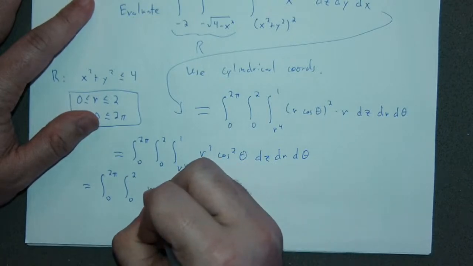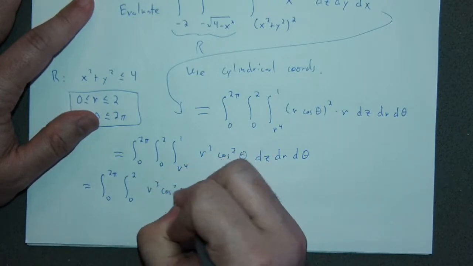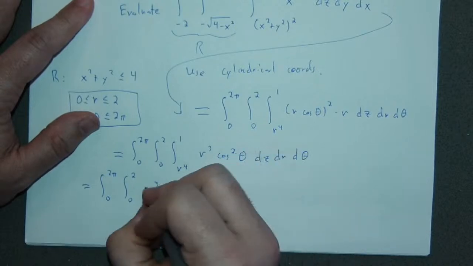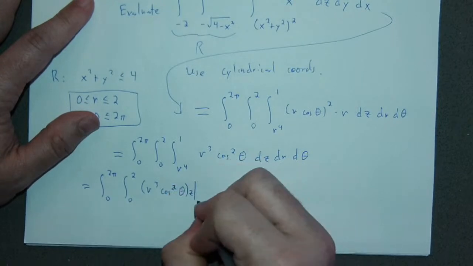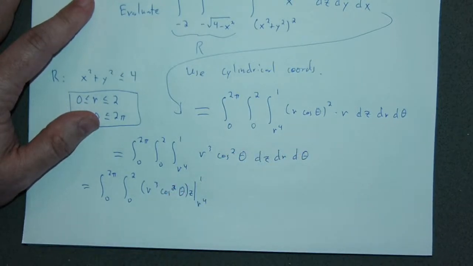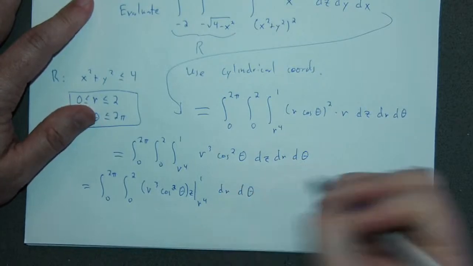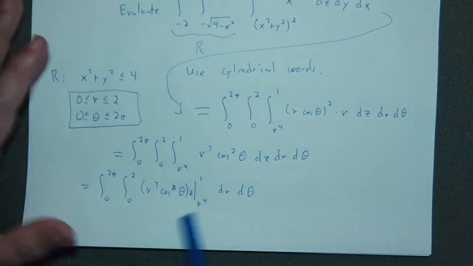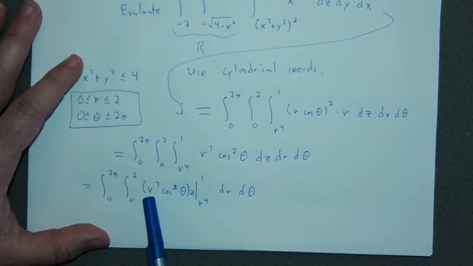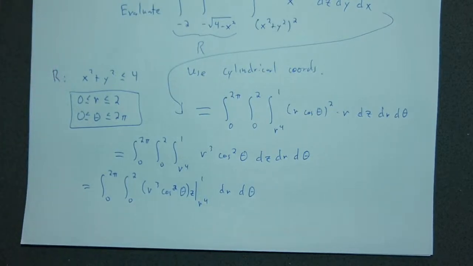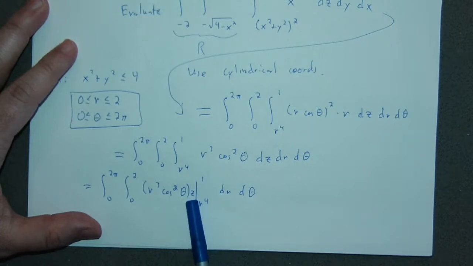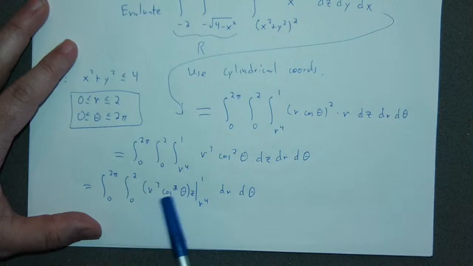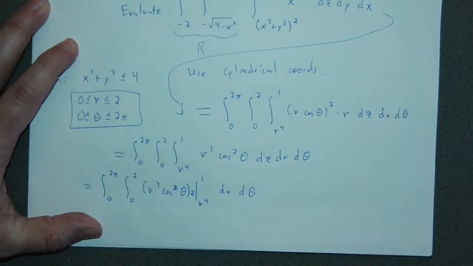And doing this integral, I get r cubed cosine squared theta times z. Right, so this whole thing times z. The z is not in the argument for cosine. Okay, evaluated from r to the 4th to 1, right, dr d theta. So really the only evaluation that I'm doing here is plugging in this 1 here, right? So this becomes 1 plugged in for z here, minus r to the 4th times r cubed cosine squared.